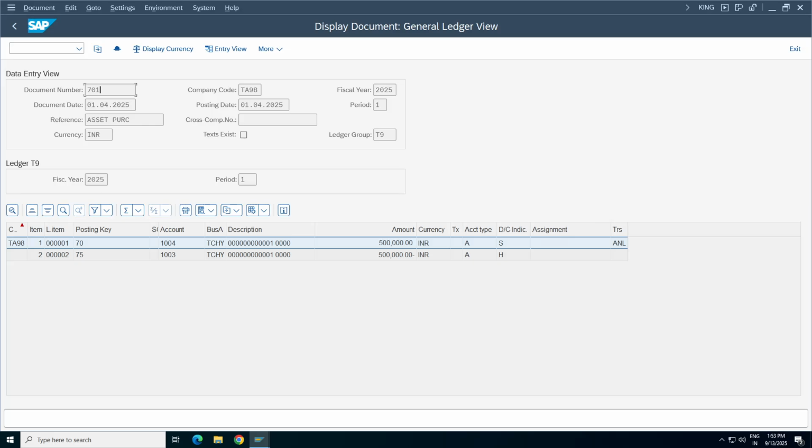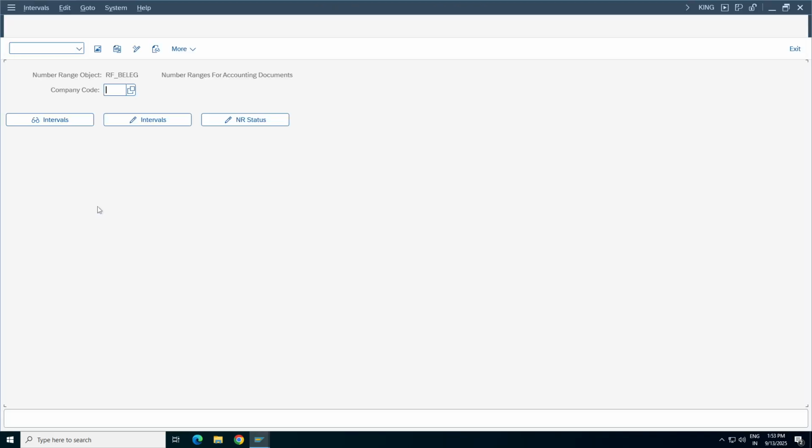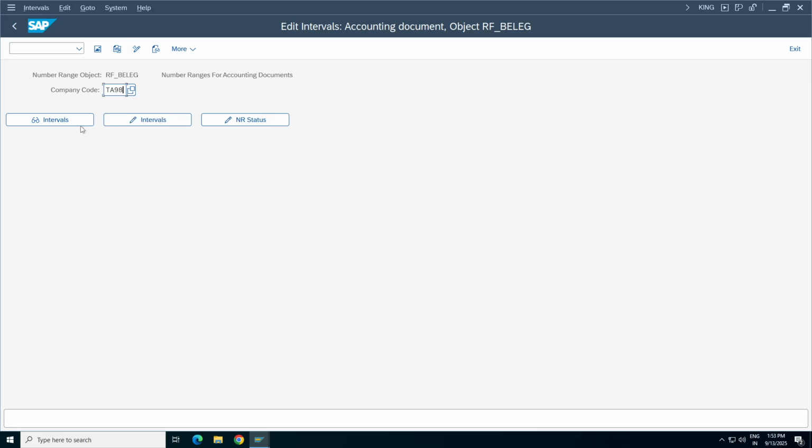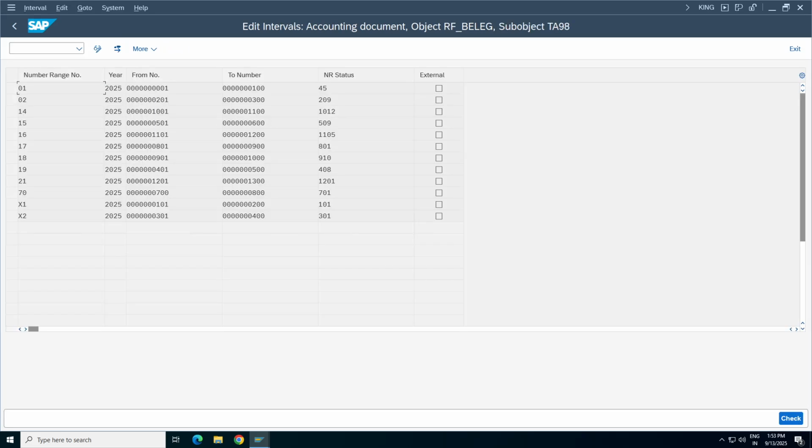Sir, we have defined T9 as 70 now. 70. So why is 701 coming, it should come from 70, right? That is a two-digit number range value. For that we defined it in OBN1. Initially we defined it, okay, TN98 display. For the 70 we also defined it, see here 7002 800 701, asset, just now created. Where did I give 70 now?